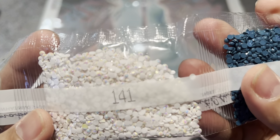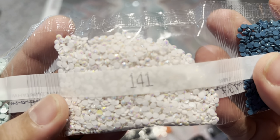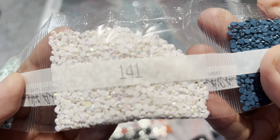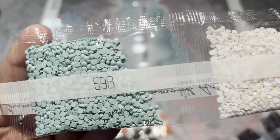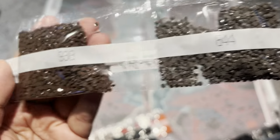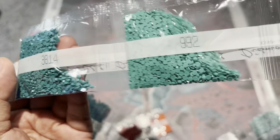So as you can see, let me go closer and have the camera focus. Look at that coating and look at that sparkle there. Isn't that awesome? Okay, so moving on. This is 598. This is 993. 844. 938. 992.